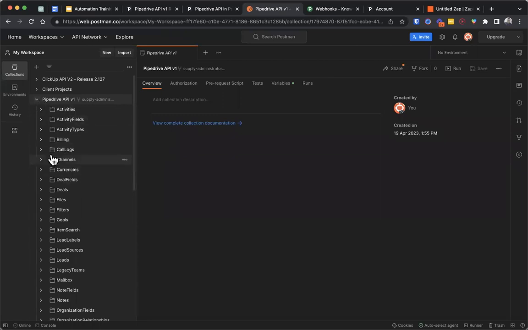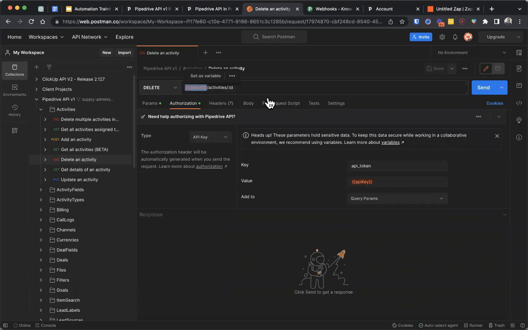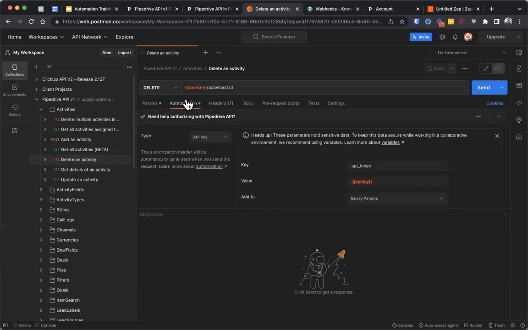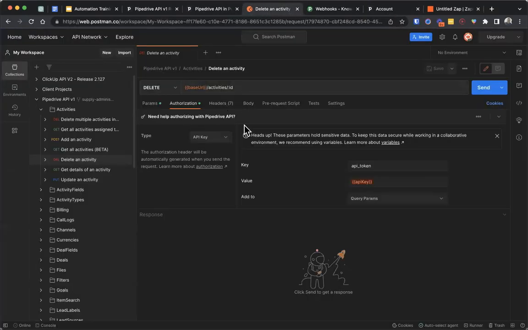And the benefit here is you can see you have all your endpoints here already. And when I click on, for example, what I want, which is to delete an activity, it's going to tell me exactly, hey, substitute this with your API key, substitute this with your base URL, and you're ready to go, essentially. I'll go to body. Typically in body, there might be something else you may want to fill out, or in headers. In this case, it's just two variables. For the sake of security, I'm going to pause this and come back once I fill this out. And yeah.